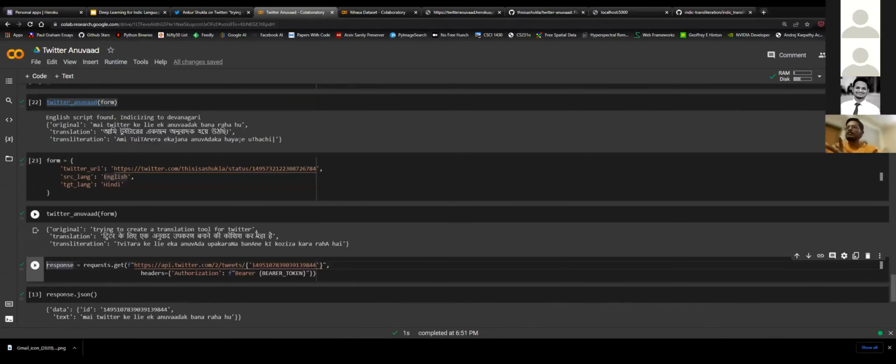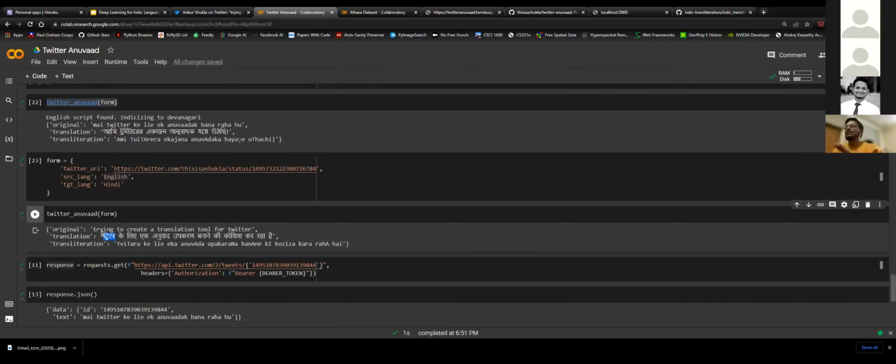So it's not like 100% correct, but it still comes very close to what the actual translation would be. Now there are some interesting things which we can observe here. One is that the translation model was able to convert the Twitter word, which is an English word, to Hindi, and that's not exactly translation; it is actually transliteration.